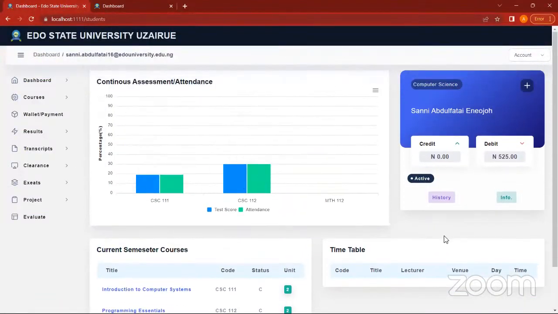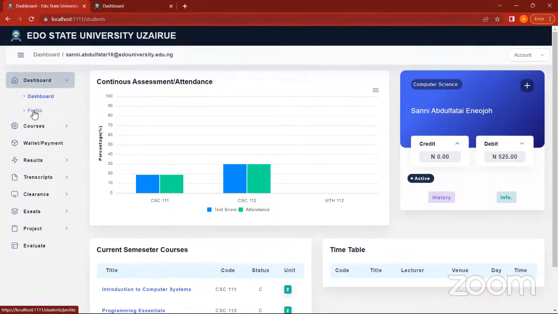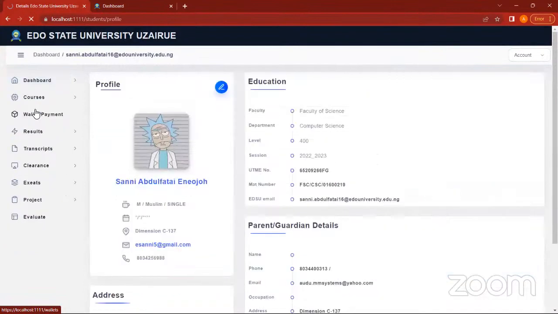I believe we already understand what the dashboard does and what these two buttons do. The next thing under your dashboard is your profile. Now, this profile is a place that shows your information and every other thing. All right. So when you click on your profile, you are going to see your image, your name, and every other thing that has to do with your account.